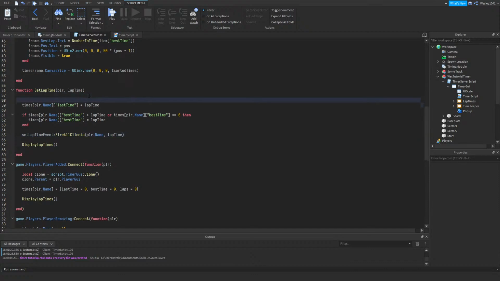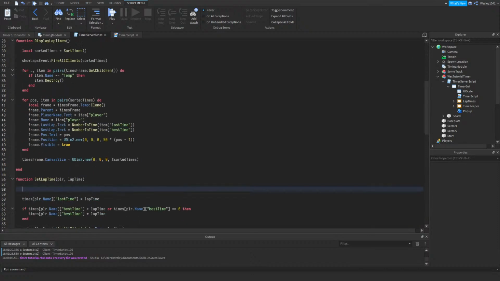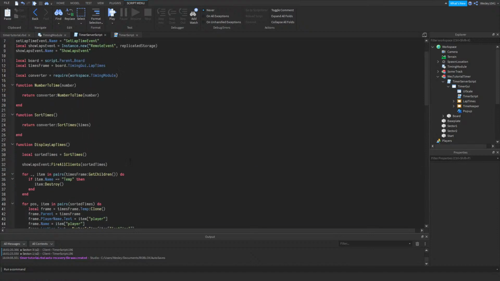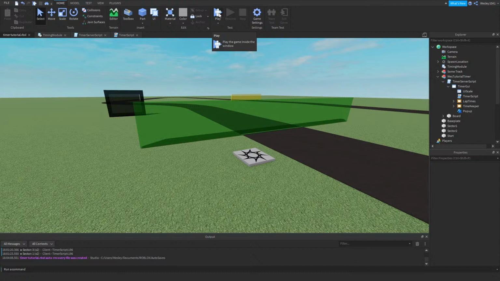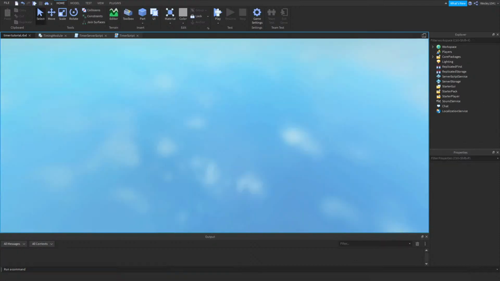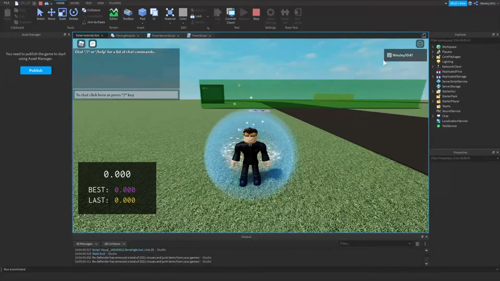This is a very simple thing. What we need to do now in order to make a lap counter is simply add times[player.name].laps equals times[player.name].laps, so itself, plus 1. All we are doing here is adding a 1 to the current lap count. Pretty simple, right? But now you might see with other models and with my other timing system that there should be a lap count up here where the player list is.